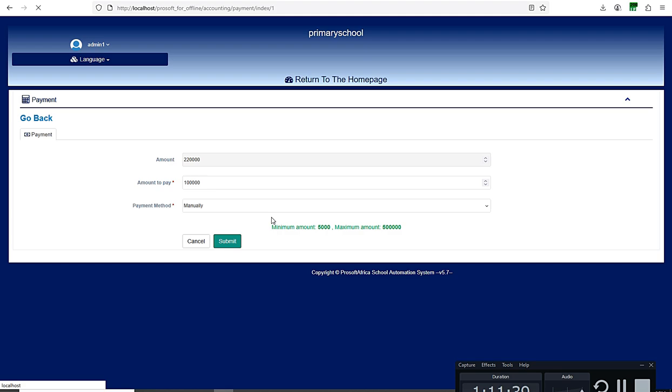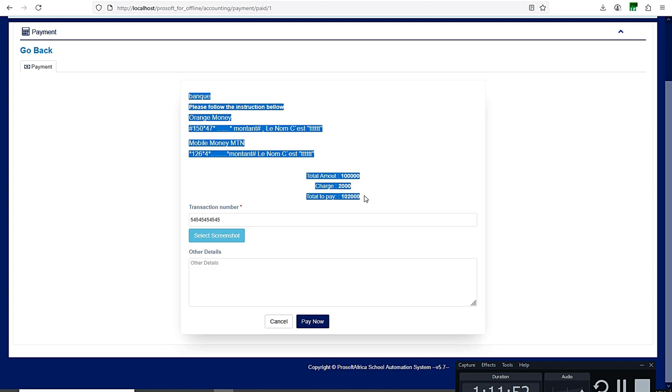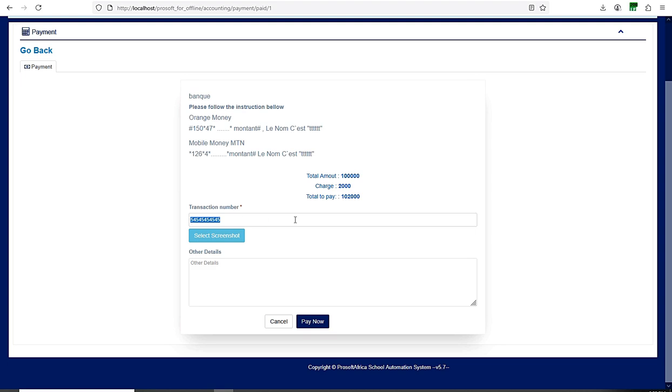Leave this one like that. You take submit. Normally you will need to put a transaction number or whatever if it permits, or you can leave it like that, but it's important. All of these ones at the top are customization. You can change it at the level of the school settings. This is for students who are doing payment over the internet. They are going to see the bank account and some other instructions. So if need be, you can put the transaction number, whatever. But since they're paying cash, you can just put anything random there. You take pay. You can pay now.